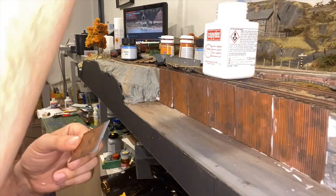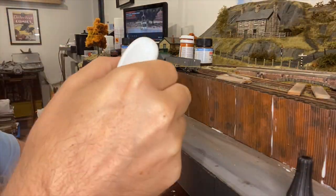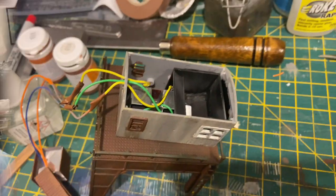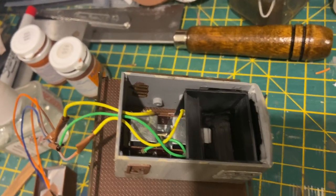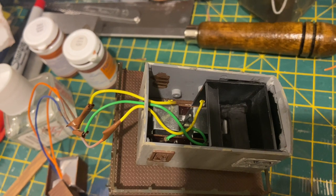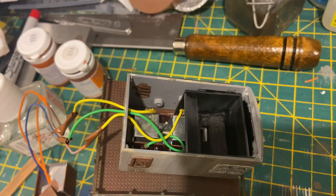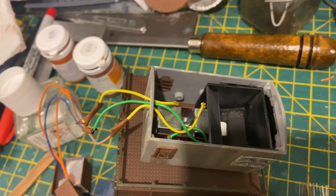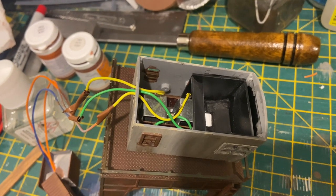Once this scenery is in place, the next job is soldering the wires — the point motor to the wires in the conveyor belt — which will then allow me to put all the model onto the layout and secure it in place. You can see I've now wired up the motor. Moment of truth — there you are. And that's the trapdoor working to allow the ballast to fall out. Obviously you have to be pretty quick with the buttons because the wagons are very small, and I think it will probably pour out very quickly. But it works, and that's the important thing.